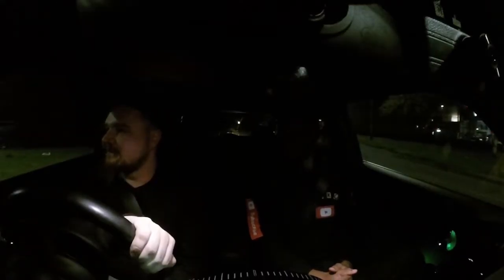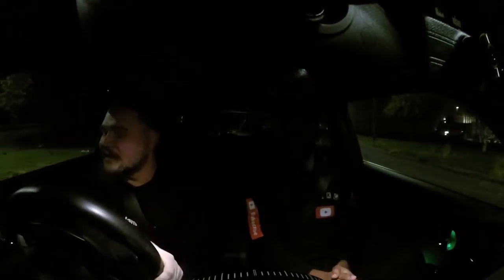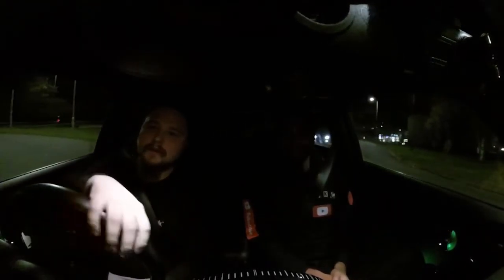So what sort of power figures are you running? Probably right now, it's about 250, 260 brake. But you don't like this is enough for a car that's, I don't know, bro. No, obviously everyone wants more. Everyone wants more power. This is a good amount of power for how much the car weighs. And this is a Mini Cooper. Let's not forget that. That's true.